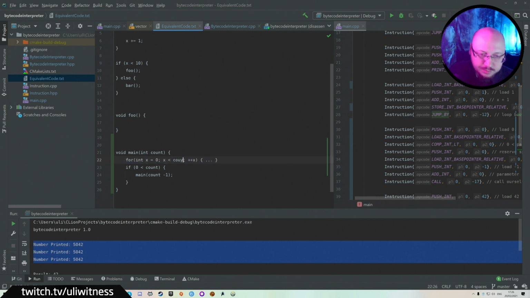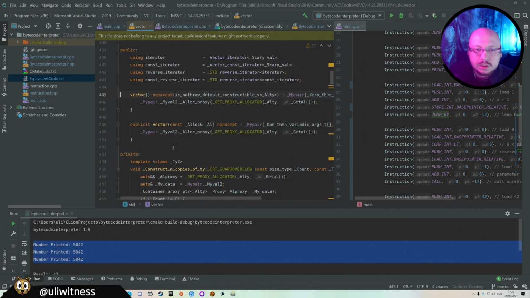By the way, that should be count, not 10. And so that will loop nothing. We'll then check if 0 is less than 0, which it isn't, will not call itself again and will finally return. And so then we get out from the 0 call, back out into the 1 call, back out into the 2 call, back out into the 3 call, and then that will return completely. And all of them return 42. But we don't really do anything with that result. Makes sense, I hope.